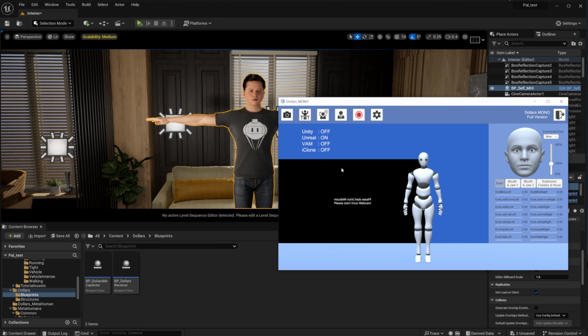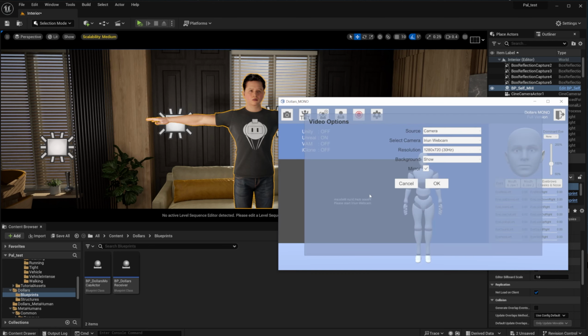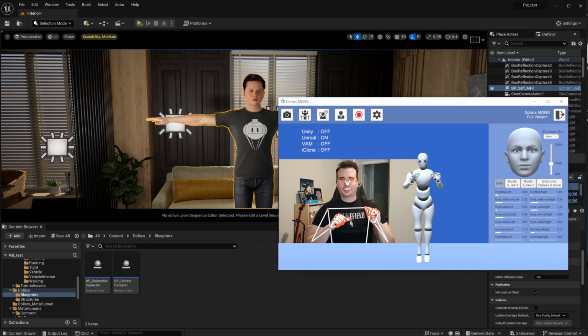Let's first try it with a video. So all we have to do is go here into source and we go to video file. And as you can see, here's the video, which is the same video that you saw from the intro. As you can see, it's only animating the top portion of the face. I'm sorry, of the body. And it's also animating the face as well. This is the same thing that I showcased last week on Twitter.